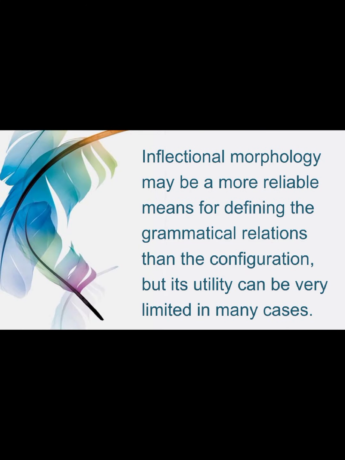Inflectional morphology may be a more reliable means for defining the grammatical relations than the configuration, but its utility can be very limited in many cases. For instance, inflectional morphology is not going to help in languages that lack inflectional morphology almost entirely, such as Mandarin. And even with English, inflectional morphology does not help much, since English largely lacks morphological case.